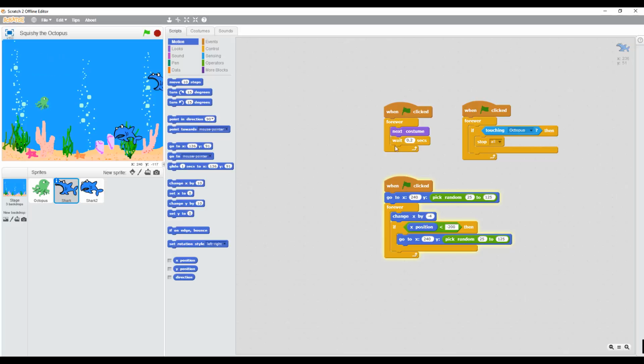He won't be changing costume because we don't have that on, but he should be going. And as soon as he gets to the left edge, he should pop back to the right edge. Okay, cool. That works. Okay, we can turn that off. Now let's see if it works with the costume. So now he should be biting.